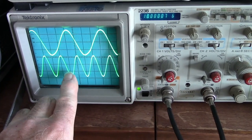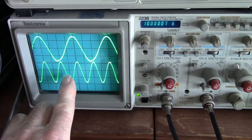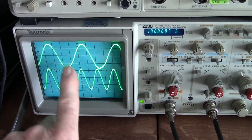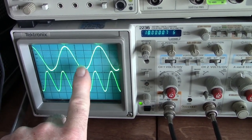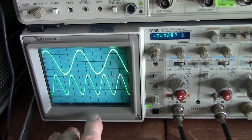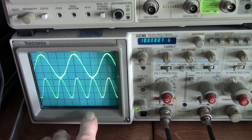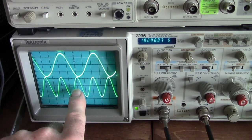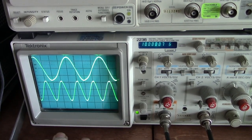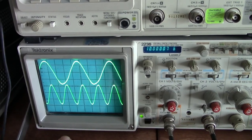The rubidium standard is twice the frequency of the oscillator, 5 megahertz, 10 megahertz. Once their phases are in phase, this will slow down. And once they're exactly in phase, it'll stop. And I can put the GPS standard in, which is a 10 megahertz standard, with the rubidium standard, and the same effect will happen. Like I say, this is a little over 10 minutes now that they've been on.